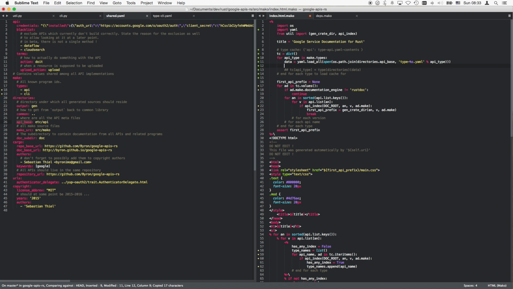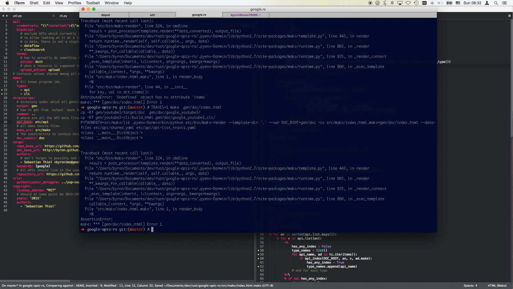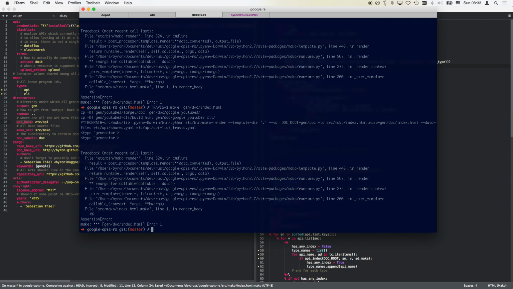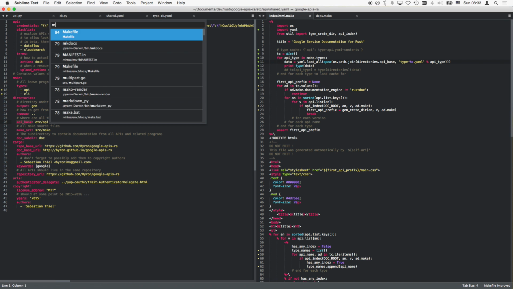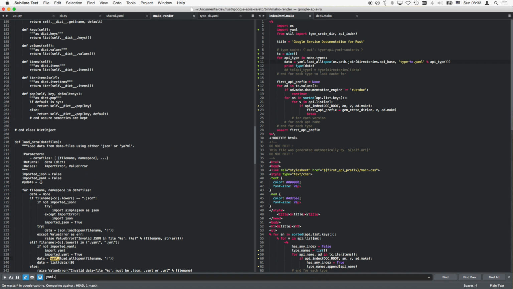Let's print a few things. Yeah, so that's a dict object that's expected. Maybe data isn't what I think it is. Oh, it's a generator. Oh man, dude. What the heck? Load all. I didn't read everything when I checked the macro render code, so here I go.